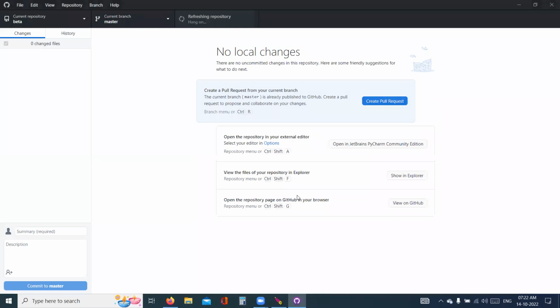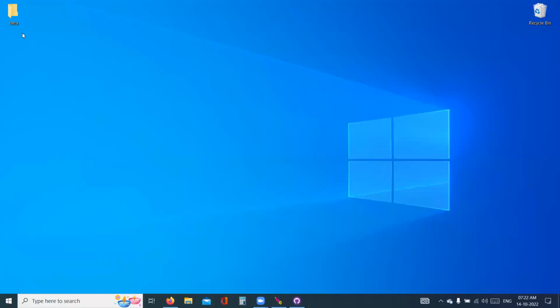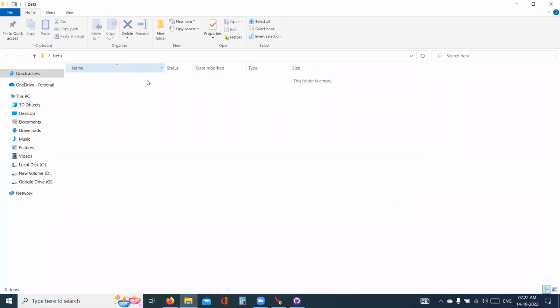Now I'm in the role of a DevOps engineer. So I pull the latest code. Code is available. I go ahead and, why is it empty, guys? There is no code.